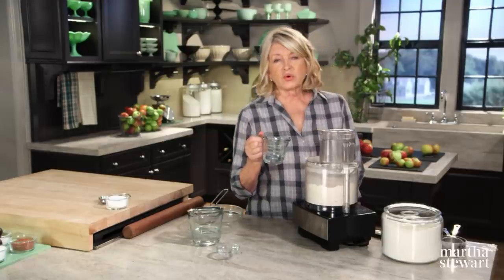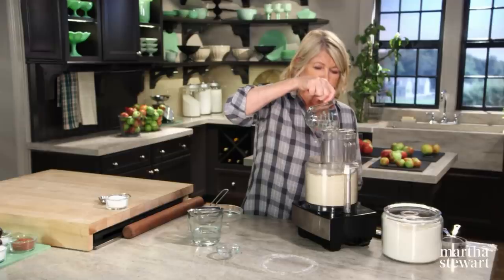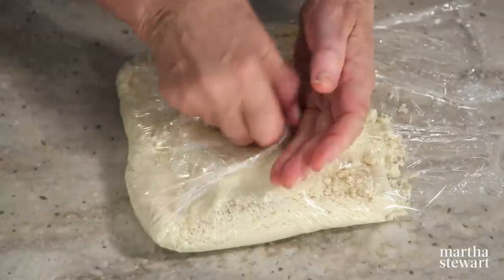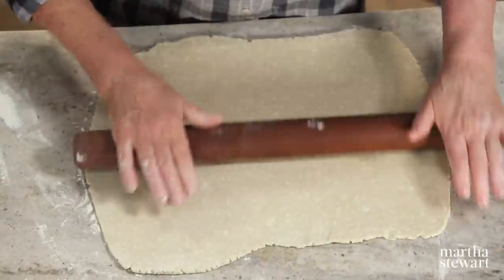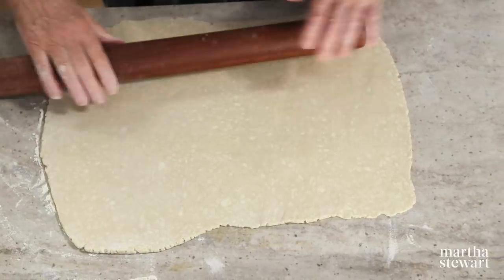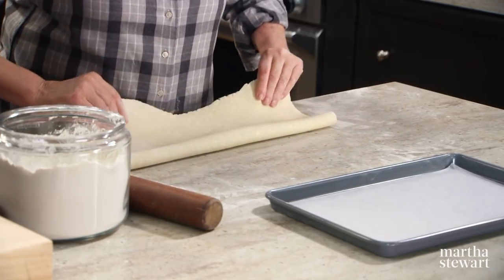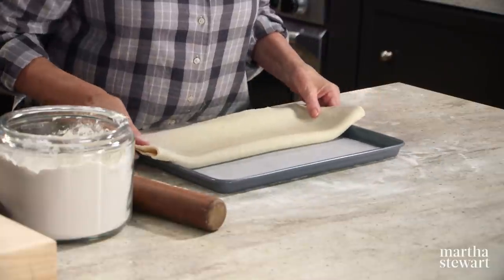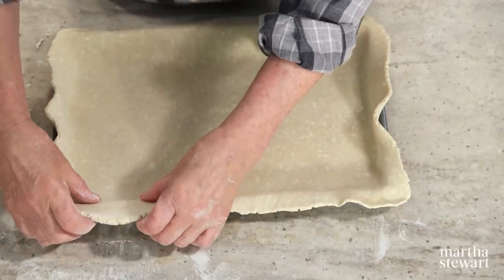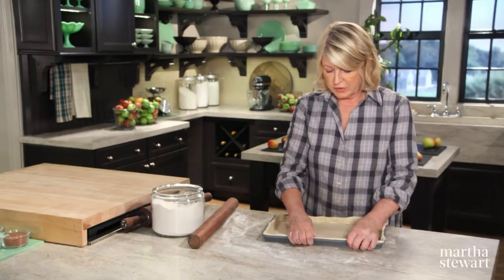Now add down the feed tube between a quarter and a half a cup of iced water — just drizzle it in and pulse at the same time. Form this into a rectangle, wrap with plastic wrap, and refrigerate for at least two hours. Make this again and chill both rectangles until you're ready to assemble your delicious slab pie. So now I'm rolling one of our chilled rectangles of pastry into a rectangle approximately 12 by 17 inches to fit an ordinary jelly roll pan. Still cold enough to just lift it into the pan — I have a piece of parchment right in the bottom. Put this in the pan, fold the excess down, and press into the edges. Then put this right back into the refrigerator and chill again for at least 30 minutes.